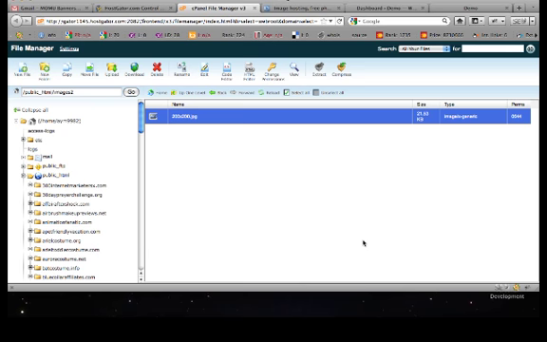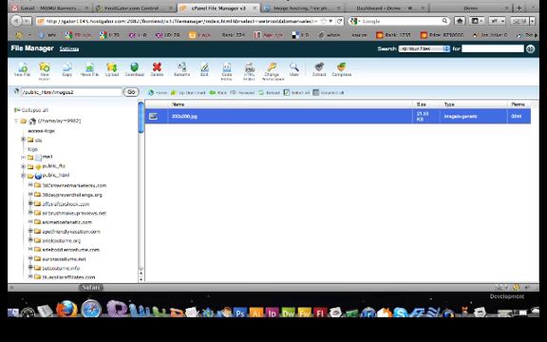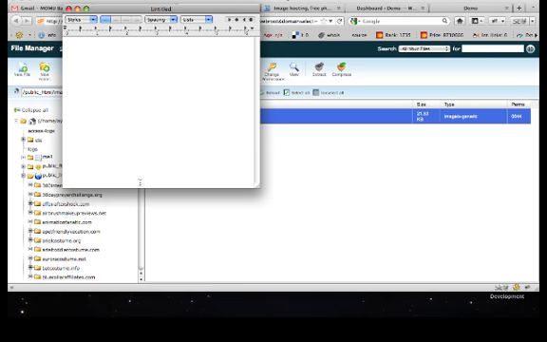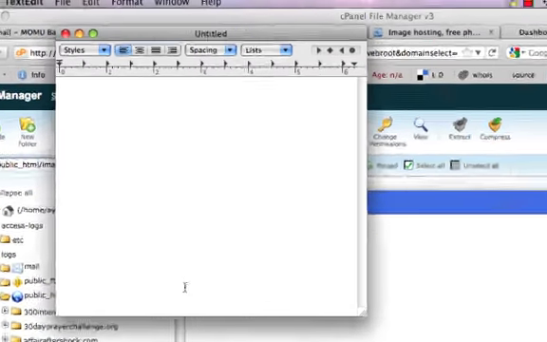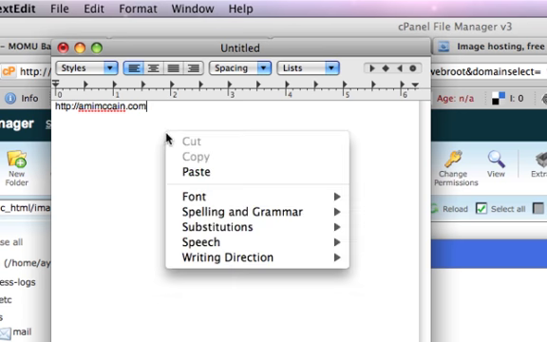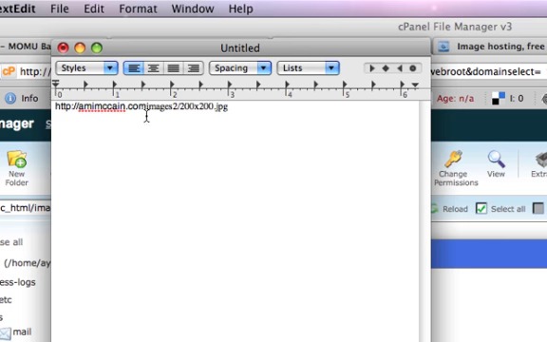I'm now going to keep a little notepad of where my file is located, and that's just for my own records. So since it's on my primary domain, this is the address of the domain, and then I'm just going to paste in the rest of that address. Obviously there's a backslash between the address and my domain. So this is the URL of the image I just uploaded.